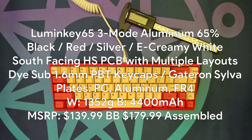Just the specs. Today we're taking a look at the Luminkey65, an in-stock three-mode aluminum 65% with multiple layouts available. It does come preloaded with a PC plate, but the extra plates in both aluminum and FR4 allow for the multiple layouts. It is available in black, red, silver, and e-creamy white. It does come compatible with Raya, but there does not seem to be any QMK source. It only has a handful of LEDs to show mode changes and has an on and off switch that is extremely recessed underneath the right shift key.